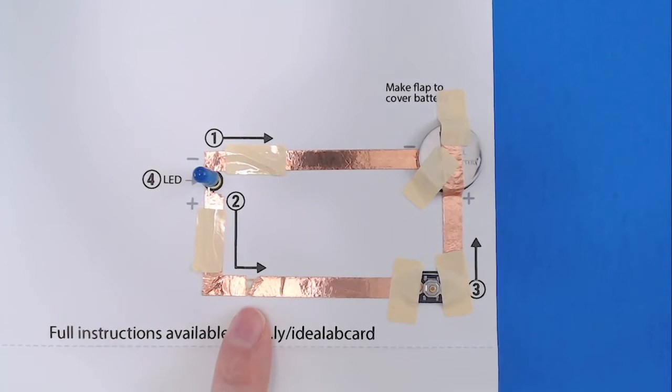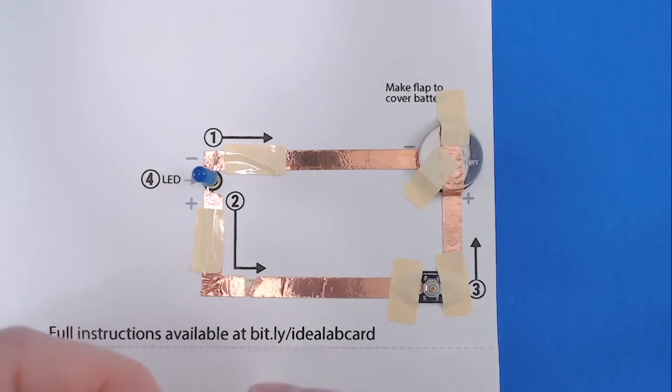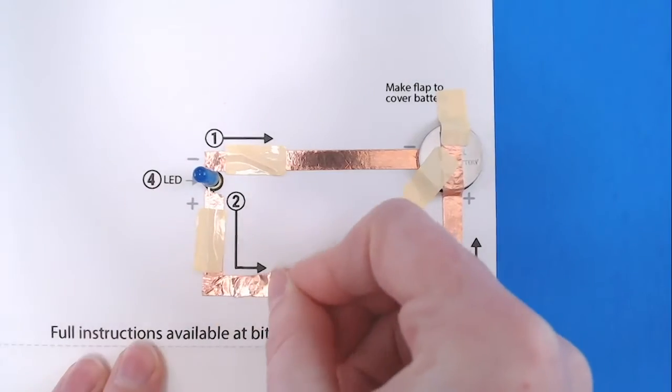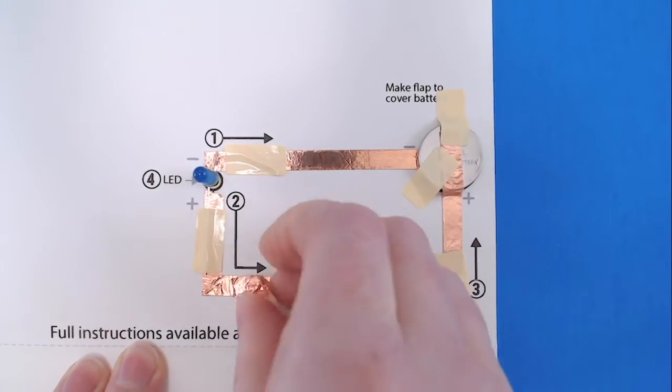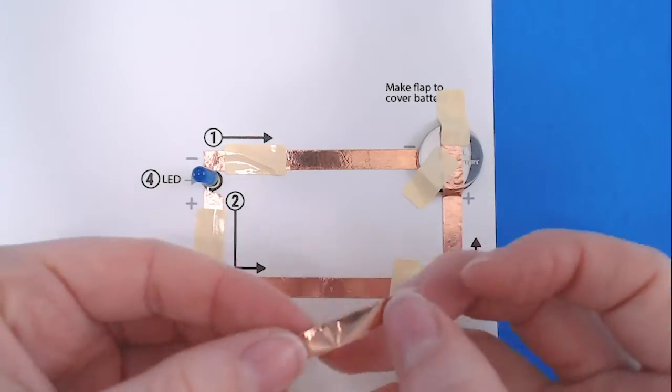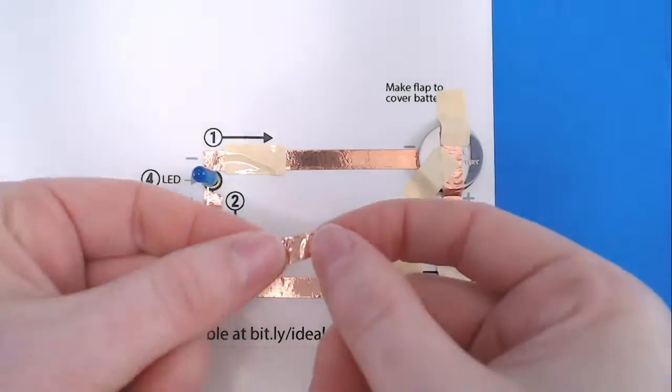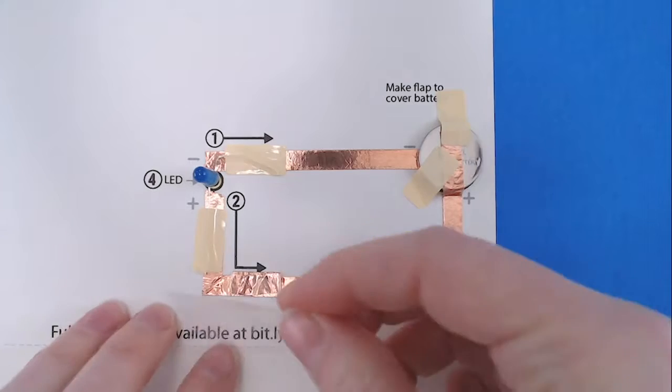Here's a card where the tape got torn. To fix it, we can use a small piece of copper tape as a patch. Some types of copper tape do not allow electricity to flow through the adhesive. If your tape doesn't patch the tear, you can fold a piece on itself so there's copper on both sides and then tape that piece over like a bridge.